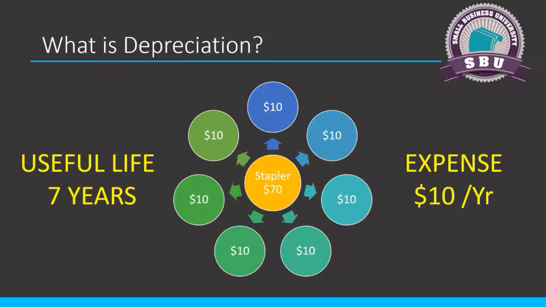This is another area where depreciation is hard for clients. Whenever they spend $70 and see $70 go out the door, they want that to show on the tax return too — they want to see the whole $70, not just $10. There are ways to have that happen, and I'm going to show you some of those strategies. But this is the traditional way depreciation works — what we call straight-line depreciation, meaning it's the same for each year. You divide by the useful life and that's the expense for each year in the depreciation schedule.